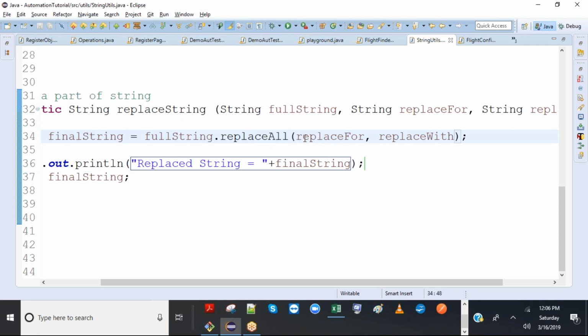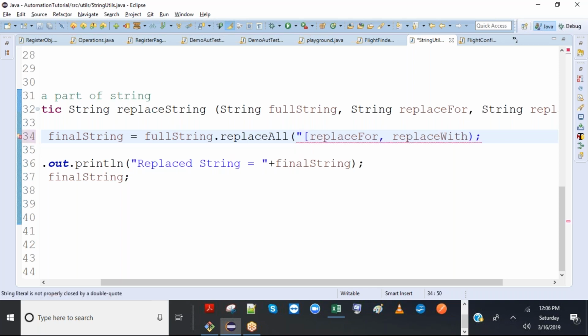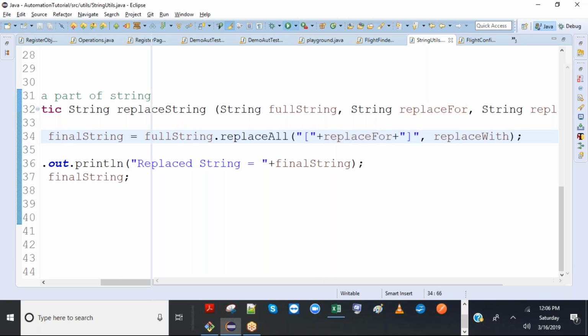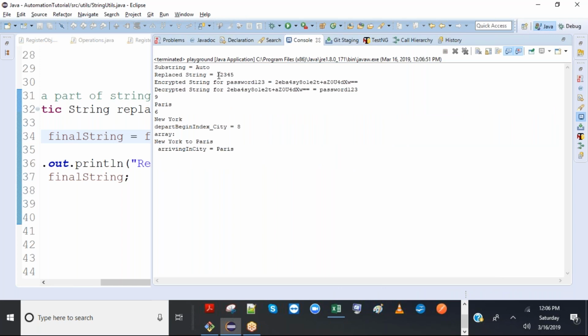So let's put those like this. Those were missing. Now let's try it again. Now the dollar sign is gotten rid of: 1, 2, 3, 4, 5.